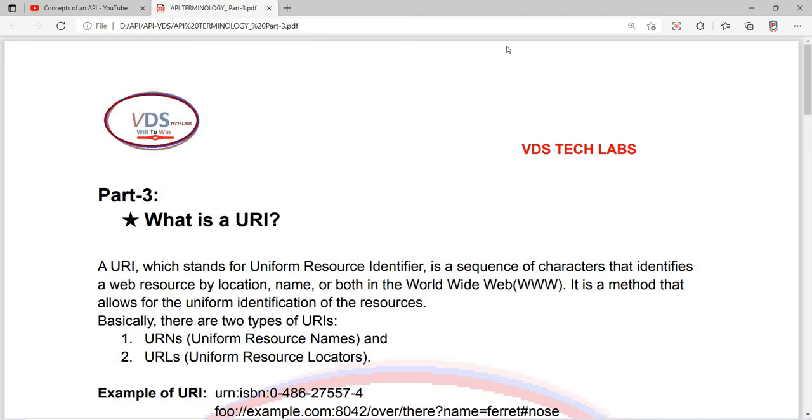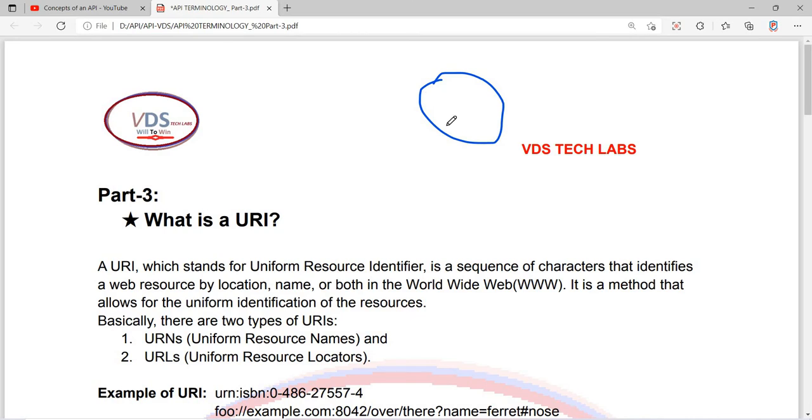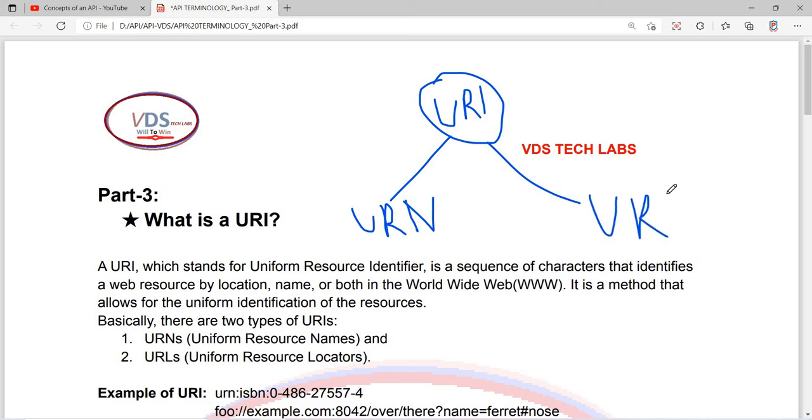So if we draw this, this is the URI, and it is categorized in two parts. One is URN, and another one is URL.